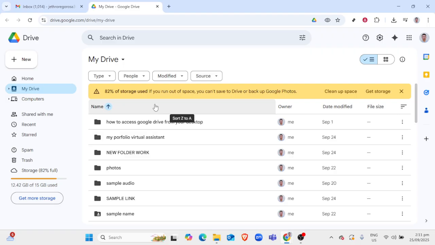And there you have it. By following these steps, you can effortlessly navigate between Gmail and Google Drive, streamlining your workflow and ensuring that you have immediate access to all your important files. I hope you found these instructions clear and easy to follow. Integrating these platforms into your daily routine can save you time and improve your efficiency.